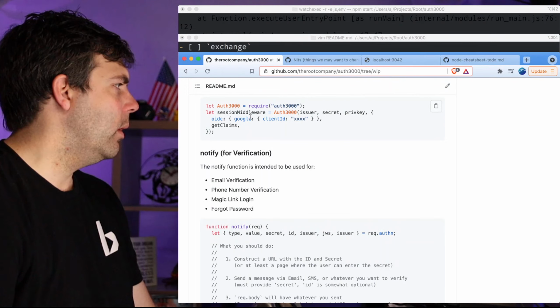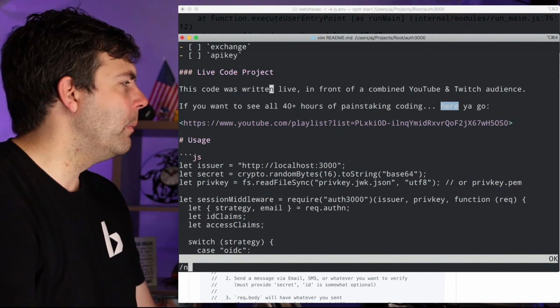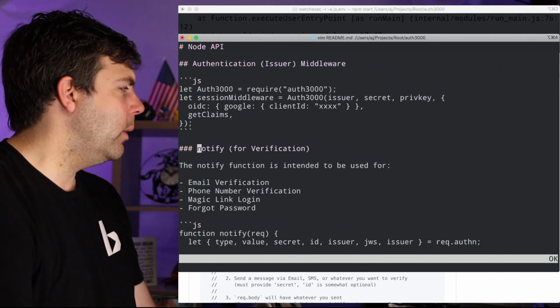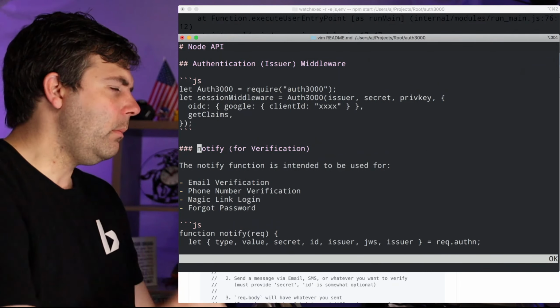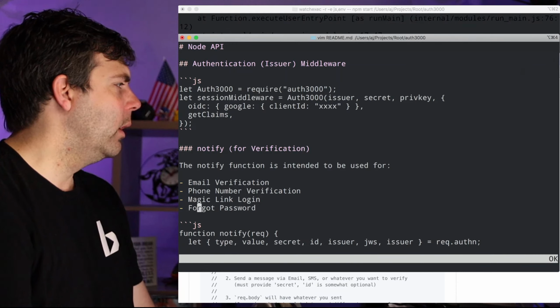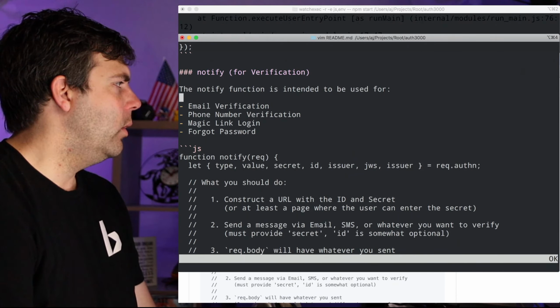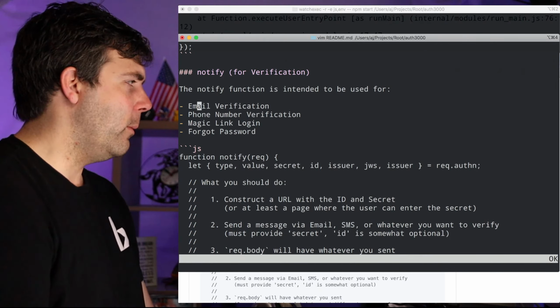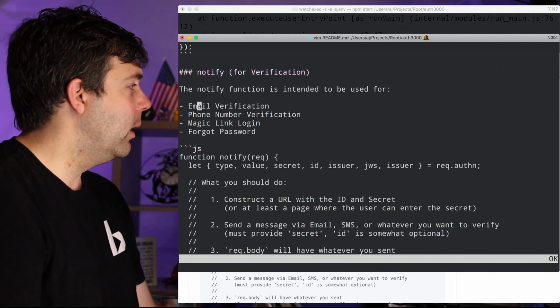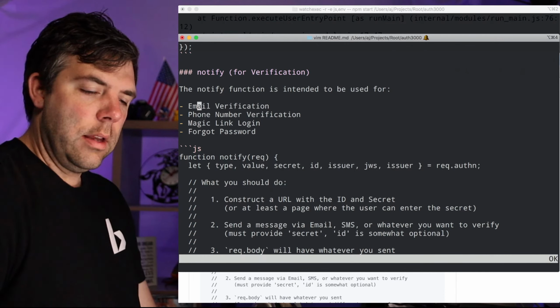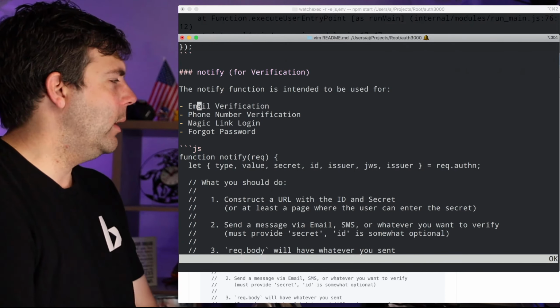I'm looking for this part, session middleware equals, what is it? Notify. Okay, let me go to notify. Anyway, one of the first things I do when I wake up is I have about 1 liter of water. And then I do a short 2 to 4 minute exercise. And then after that, I have my tea. But today I was on a crunch, so I didn't have the tea yet.